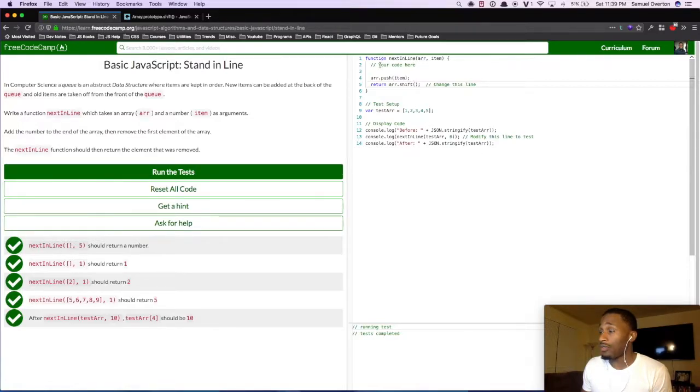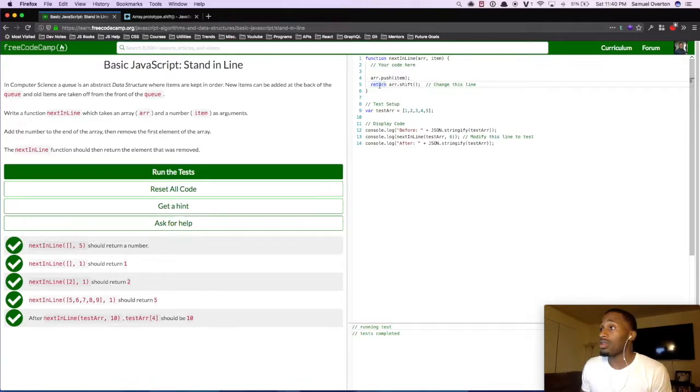So let's make sure we understand what's going on. We have a function called next in line. We know that this function will pass an array, and it'll pass an item. The item is going to be a number. When that array is passed in, you have access to this push method on any array, and we want to push this item to the end of this array, whatever the array is.